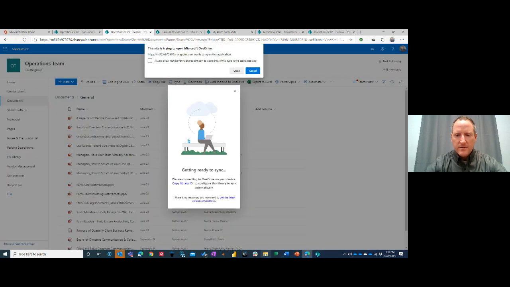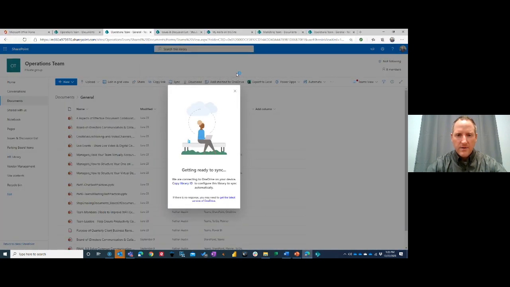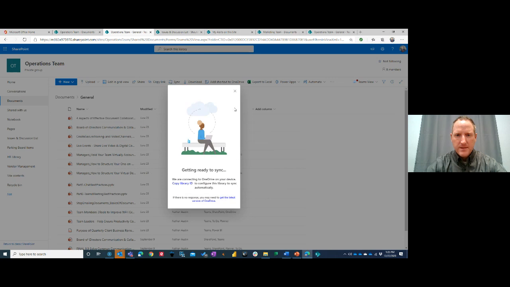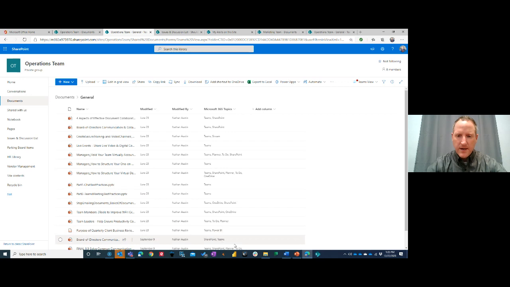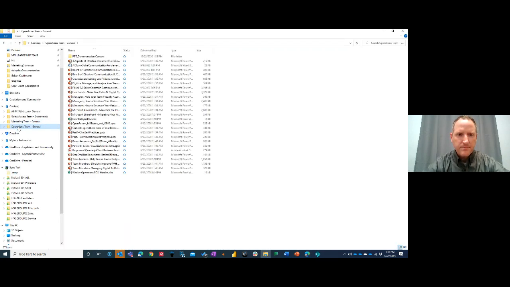And notice those documents were not there. The operations team is not there right now. So I'm going to go back just to illustrate that, and I'm going to say, yep, go ahead and do that. It should be syncing. Now I believe I'll go back to my folder and the operations team folder is now there. So all you had to do is sync once. Now I don't have to go and open up the documents in SharePoint. I can actually open these exact same documents in OneDrive.